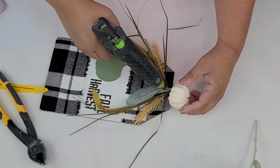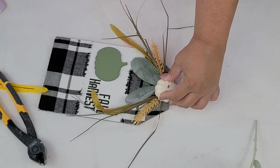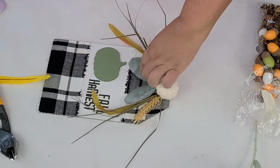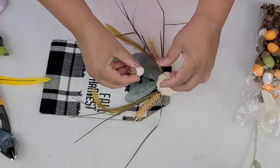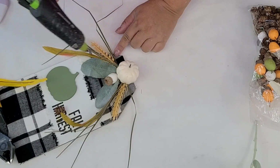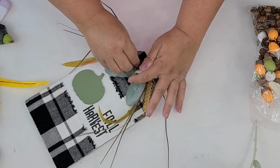And then I'm going to take one of the little pumpkins that came in a bundle from Dollar Tree. We're going to hot glue one right there. And then a little acorn that I mentioned. I got these little acorns and pine cones in a little baggy, but there's a ton of them and they come in different colors, but I'm going to stay with the neutral colors today, and I am going to place one right underneath as well as a small pine cone.